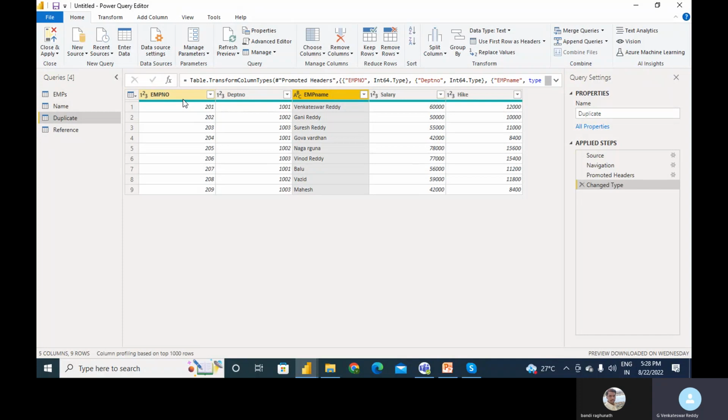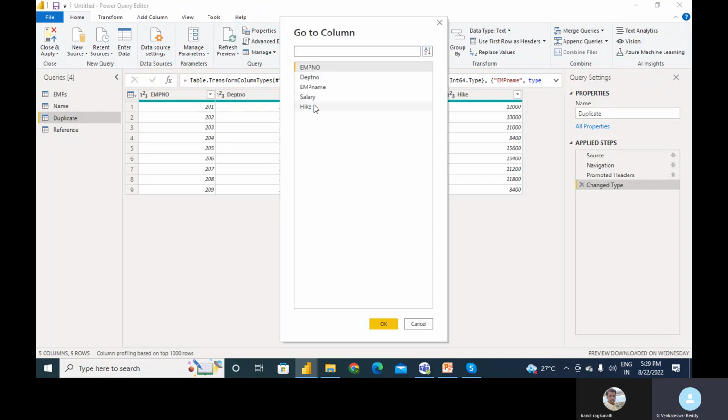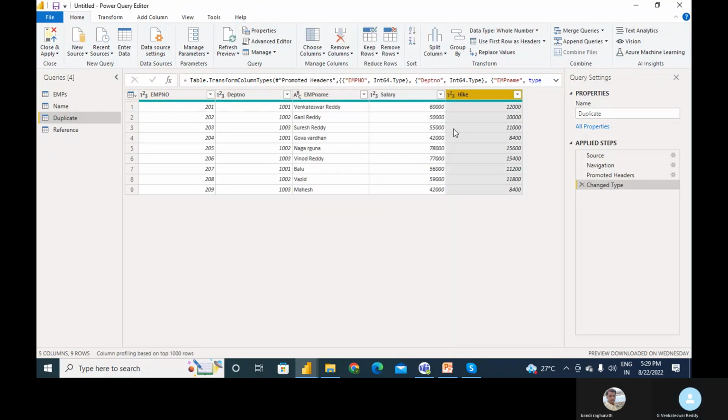If you want to go to the last column or the first column, this takes a very long process. Instead of that, we can go with go to column and select whichever column you want. So this is how we can go with go to column.